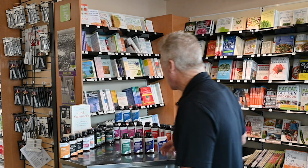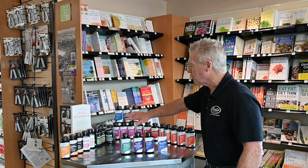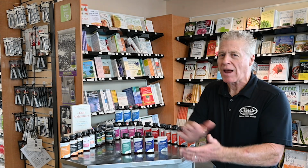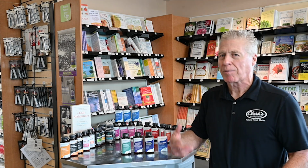All right? So then, another good moment when you look at this, when it comes to men's support and female support, they've got almost every branch you can think of connected. The Prosti, one of the things I like about the Prosti, it's got the rye pollen in it, or actually flower pollen in it. And it's clinically proven. It's very effective in helping to reduce or shrink down prostate size, right? Okay, but here's the cool thing about it.